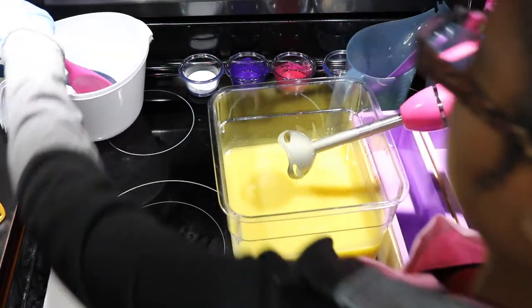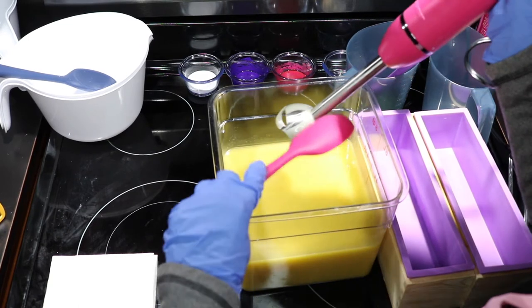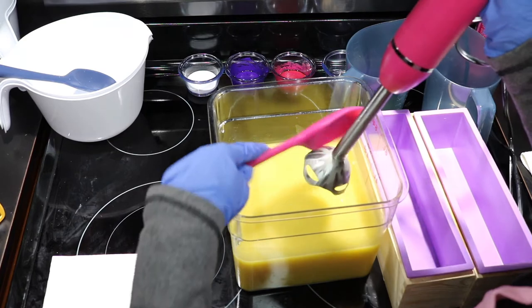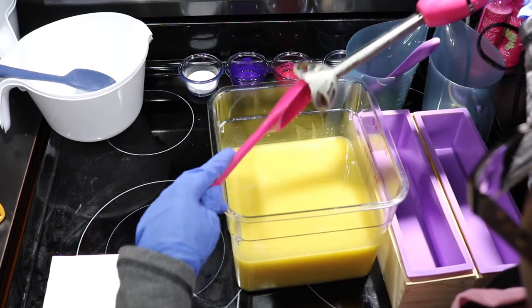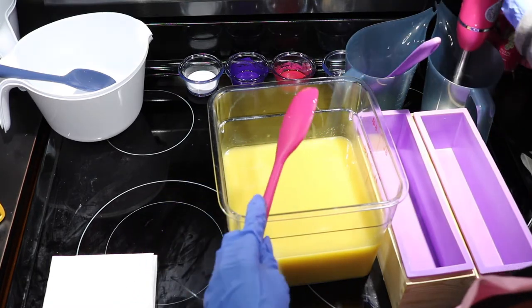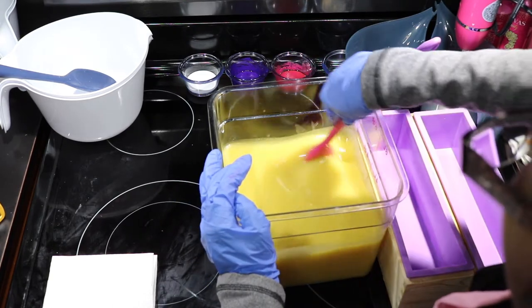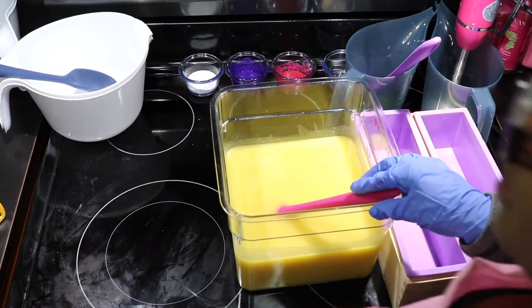I'm gonna go ahead and get another spatula. These spatulas are from Walmart. They're about $1 and something a piece, maybe $2 and something a piece. I needed something a little bit sturdier, so I just went on ahead and got them. I didn't feel like ordering any. The thinner spatulas are from Amazon. So, yes. We're gonna stick blend some more in a minute.